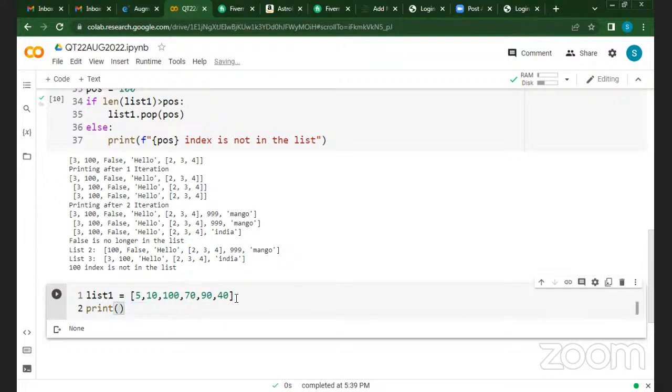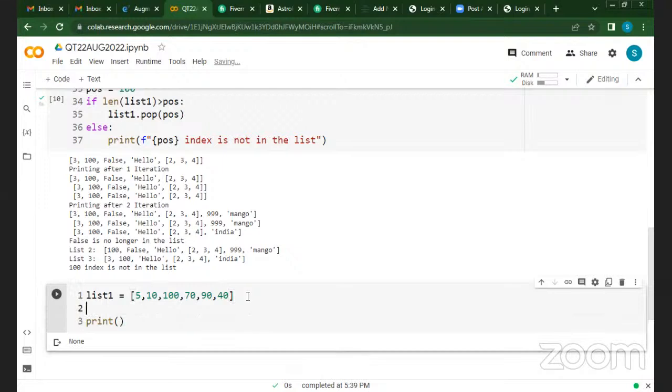If this function had returned a value, we'll talk about what return means in the functions section. Once we are done with dictionary, set and tuple, next week when we meet, we'll talk about functions. Then we'll see when to return and when not to return. In this case, the print will not work because this function does not return anything.